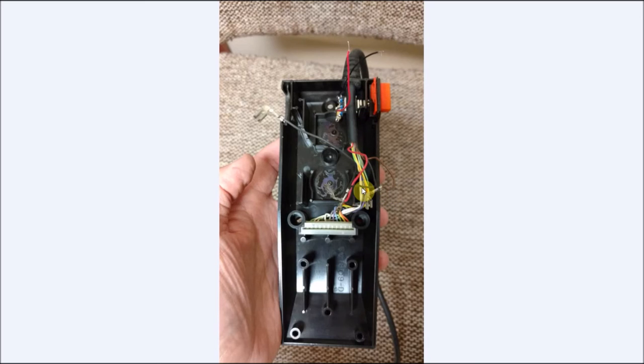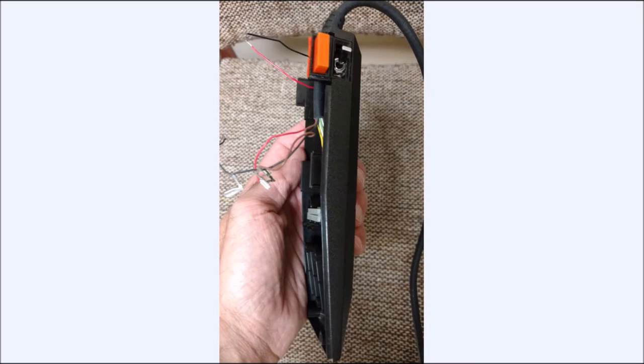We have our brown and black wire, which would be our left-right potentiometer movement. And then this other black wire and the red wire here will go to here for our high-low for our gear shifting and pole position. You can see the wire goes right over, and it'll fit just fine.